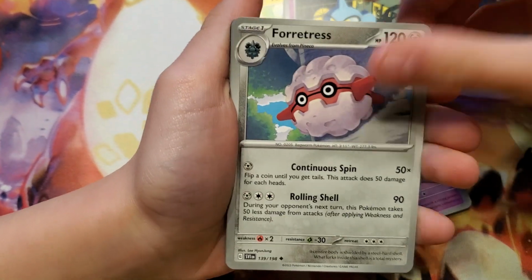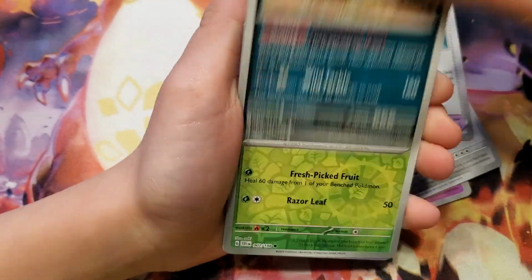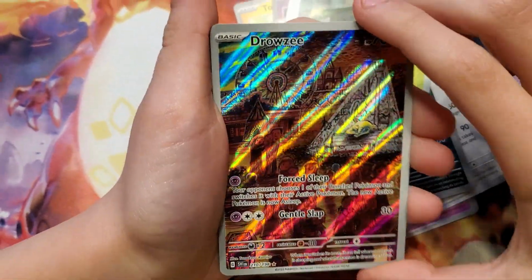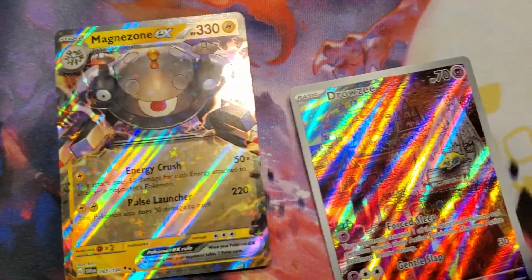Metal Energy. Growlithe, Shuppet, Fortress, Rocky Helmet, Mybostiff, Tropius. Drowsy, Secret Rare, and a Magnezone. Nice, double banger.